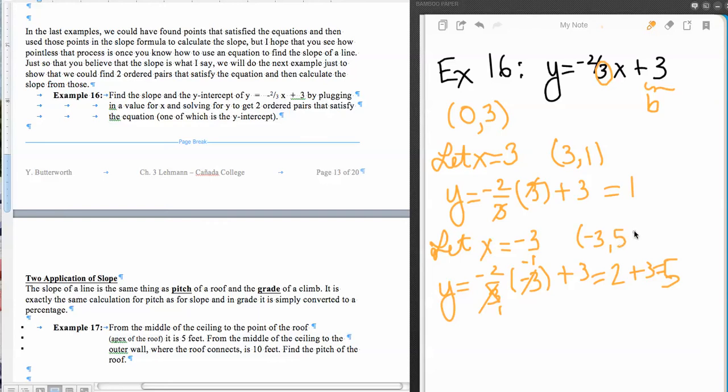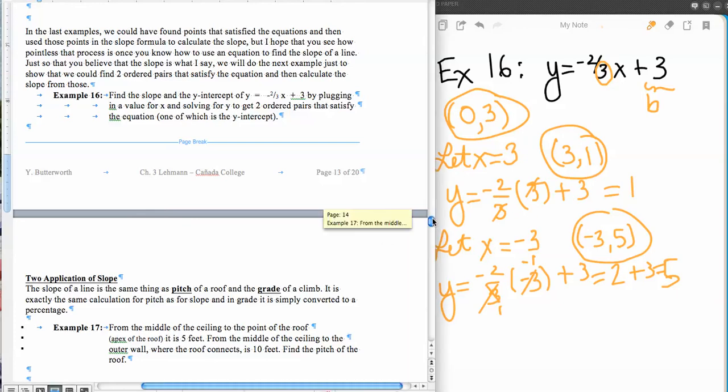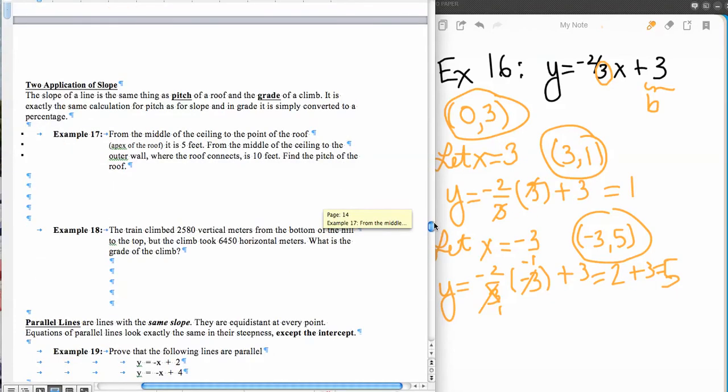Now these are 3 solutions for this equation, or 3 ordered pairs, 1, 2, and 3, that satisfy the line. The next logical progression is, of course, to graph that line. We all know how to plot 3 points and draw a straight line through them, and that would be a way to graph it. Now, I'd like to talk to you about a couple of applications of slope that your book doesn't necessarily mention at this time, and then go on to the other main topics from our actual book.